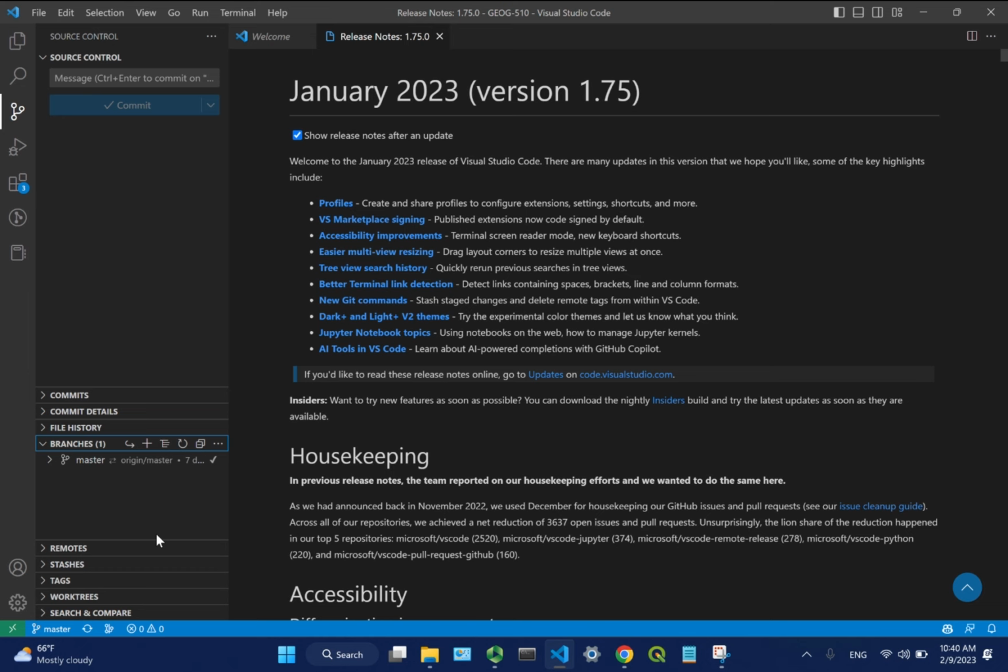Usually you want to keep the master branch intact, because you make a copy, make some changes, and push it to here. Once this one is updated, you want to pull the changes so you can synchronize with the main repository.